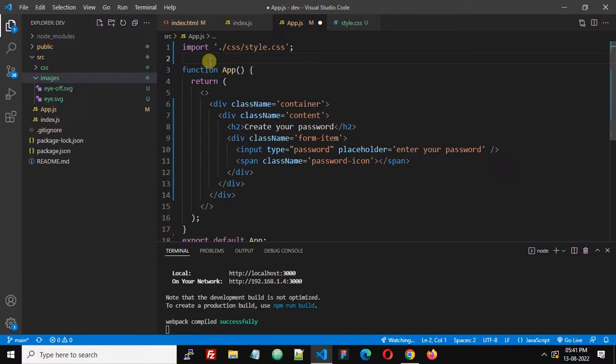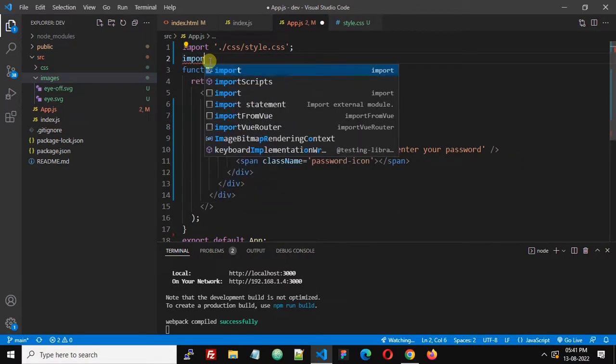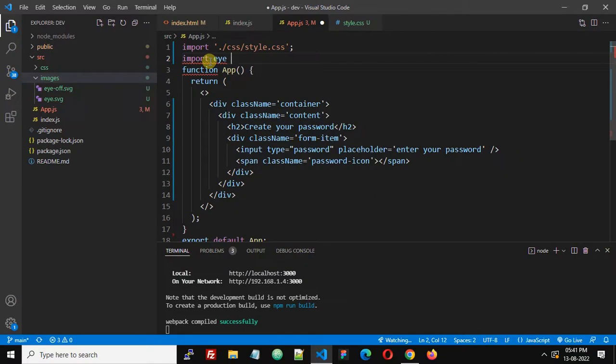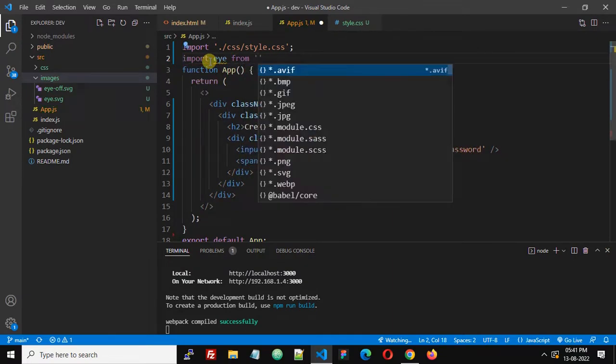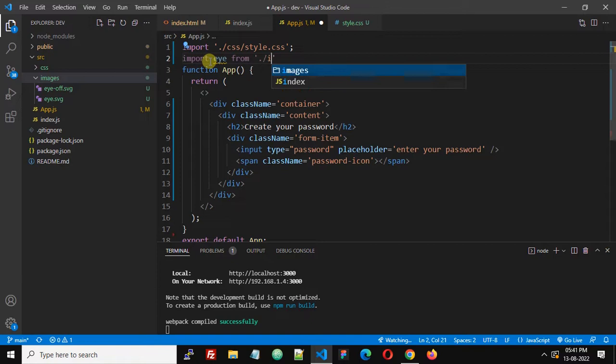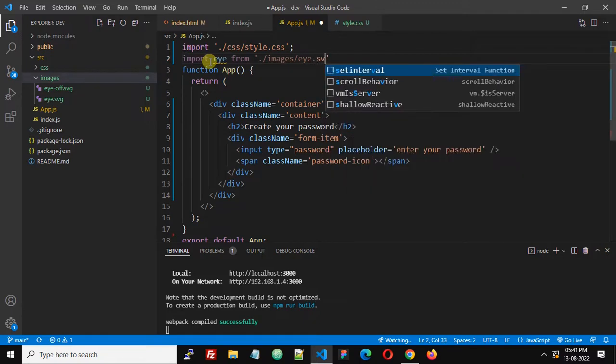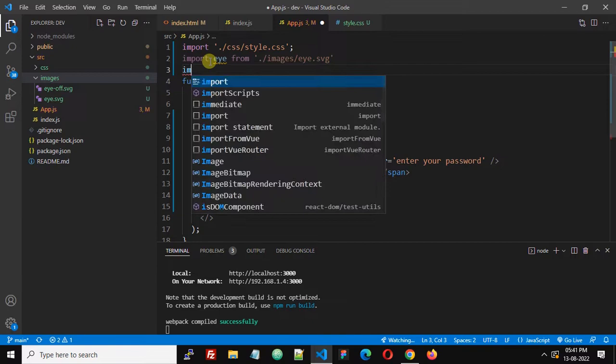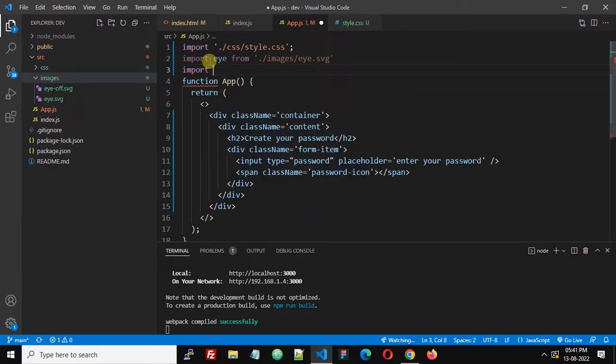So let's import. I'm importing i from images slash i.svg, and we need to import i_off from images slash i-off.svg.